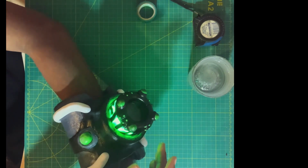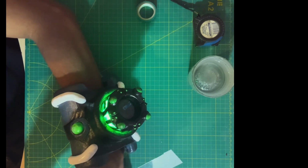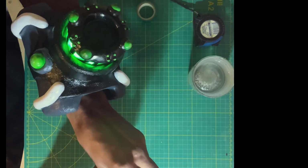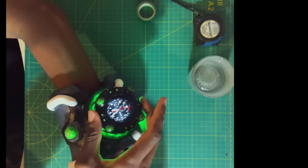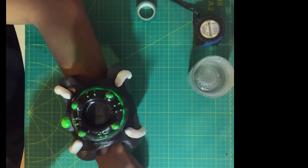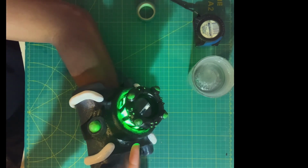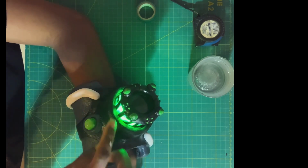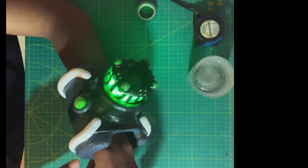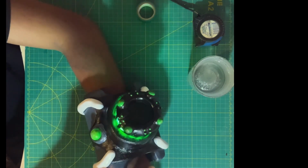For the Omnicore itself, I used, where is it? This is just some clear plastic filament, I guess you could call it, from food packaging. I measured it out and cut it off, and I looped it around and secured it to the clay, so it would look like the little tower that the dial is connected to. Then inside I used LED strips to light it up, green ones obviously, and I hot glued them around on the inside, and wired it up to a 9-volt battery, which is inside, and it doesn't really bother me too much being in there. I've got to secure that more.